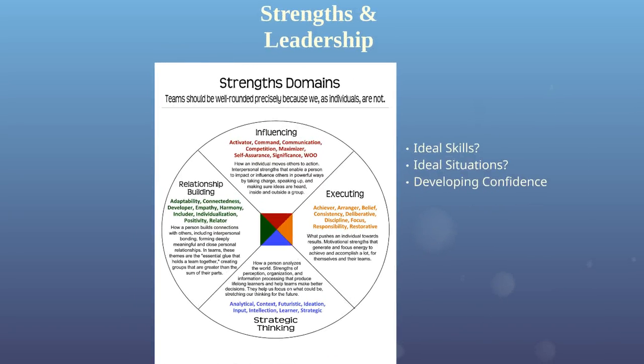One more thing I'd like to go over is the strengths and domains. So we've talked about strengths. You had your 5 strengths. I hope at this point that you know your 5 strengths in detail. And then they're further broken up. So there's a reason why I waited. I didn't want you to think about these 4 domains and try to confuse them along with the individual strengths you have. I'd rather you focus on the individual strengths, and now we're starting to look at the domains. And you can see the different ones that are here.